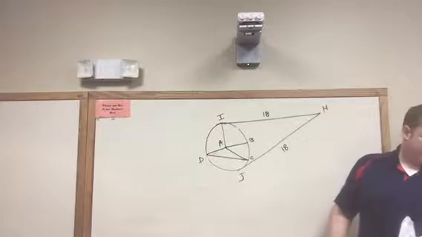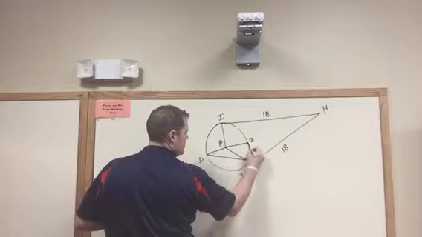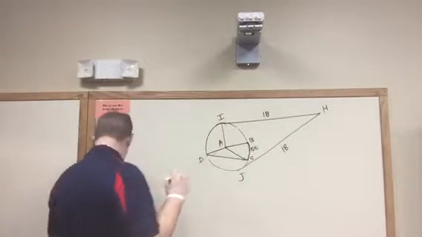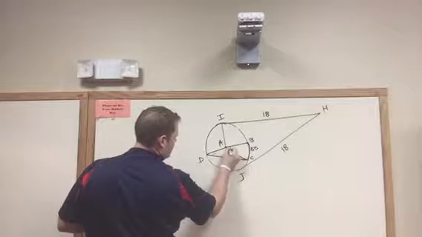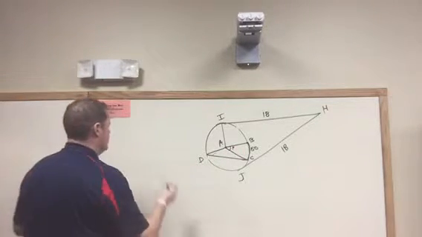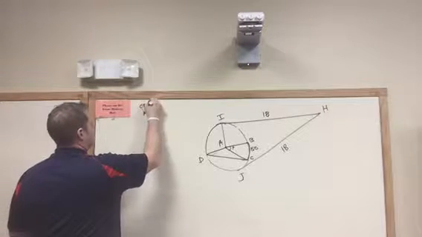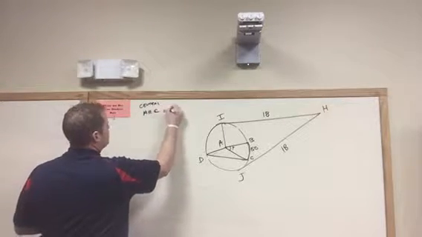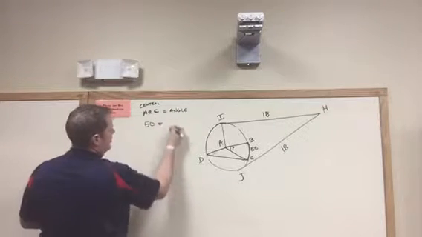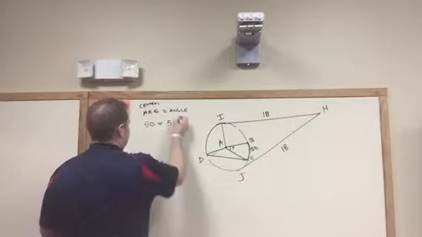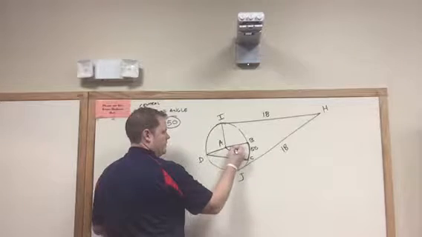All right, next, BC. Arc BC, so that's this distance right here, is 50. What is BAC? So we're looking for that angle. So now remember, arc on central angles, arc equals angle, right? So if my arc is 50, what's my angle, class? 50. So my answer for BAC will be 50.